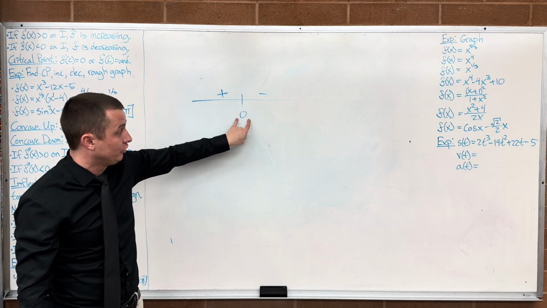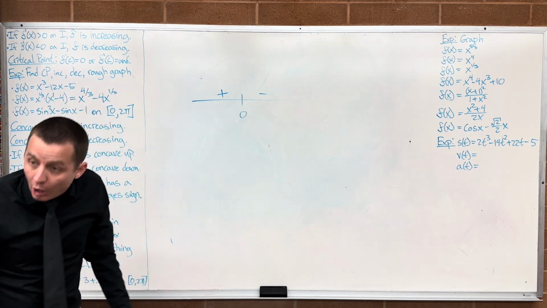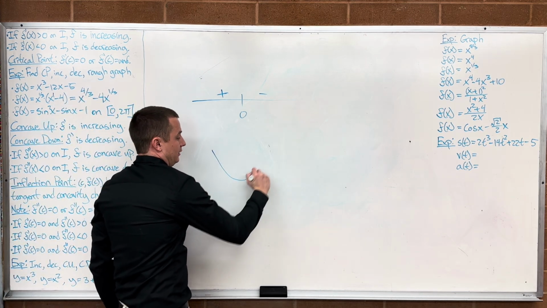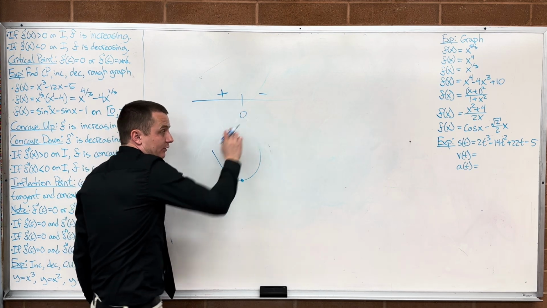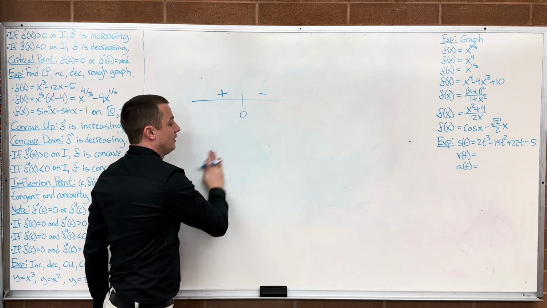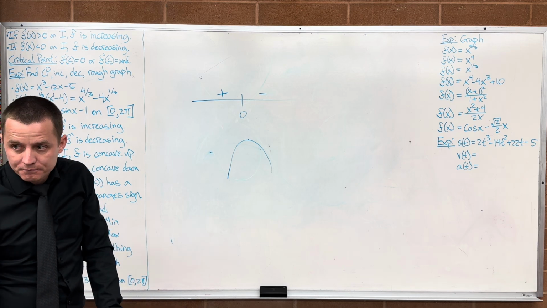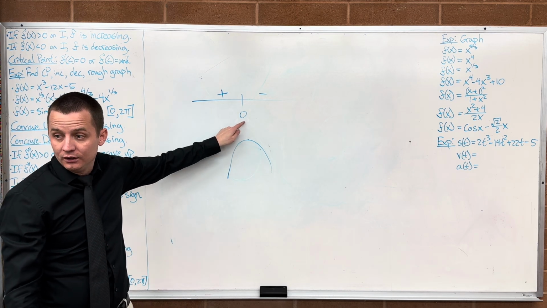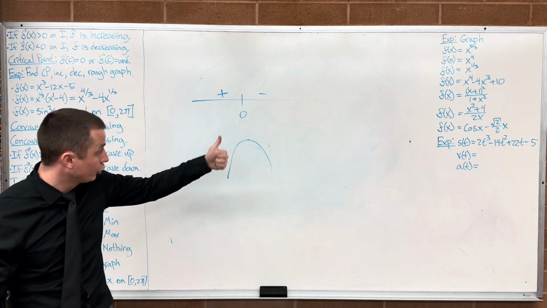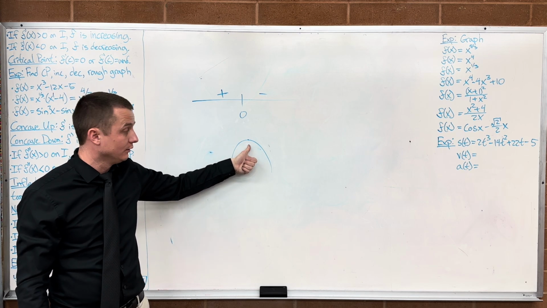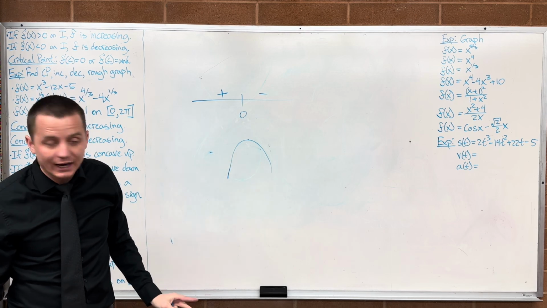Instead now, what we're going to do is just look at the derivative at that point and then the second derivative at that point. If the second derivative is positive, then it's concave up, and so it must be a local min. Conversely, we check the second derivative at that point. If it's negative, then it must be concave down, and so we must be looking at a local max. Or an inflection point. So pick the critical point and look at its second derivative. If it gives you a positive number, it's for sure a local min. If it gives you a negative number, it's for sure a local max. And if it gives you 0, you can't decide, and it could be one or the other.